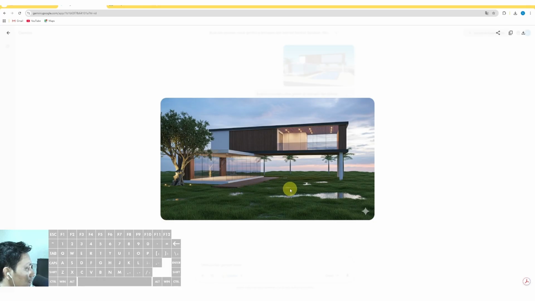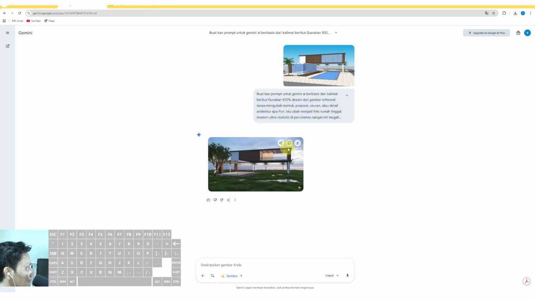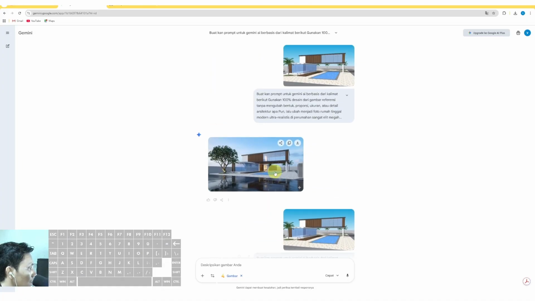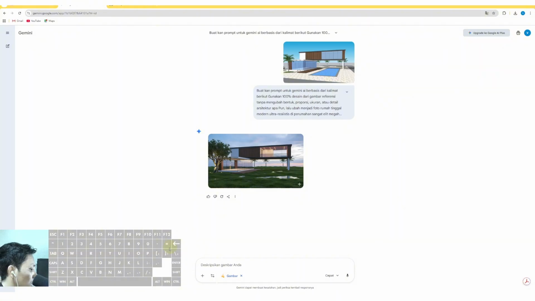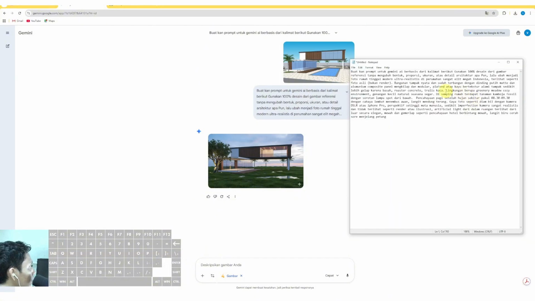Okay, anyway, it's getting trouble with the prompt. Maybe we can change again. About the environment, we can change again. The environment is not the greenery.